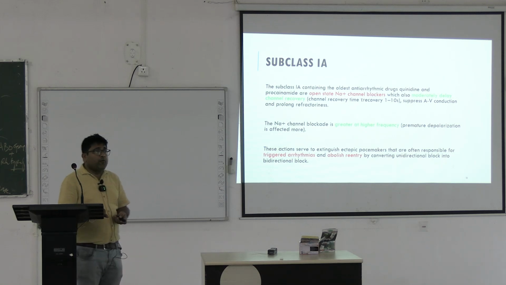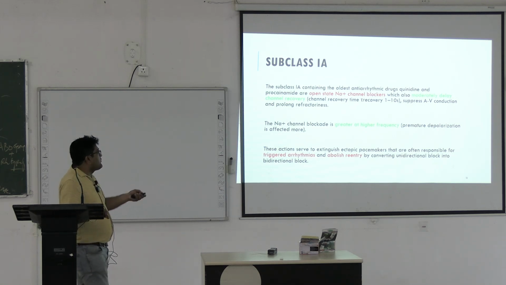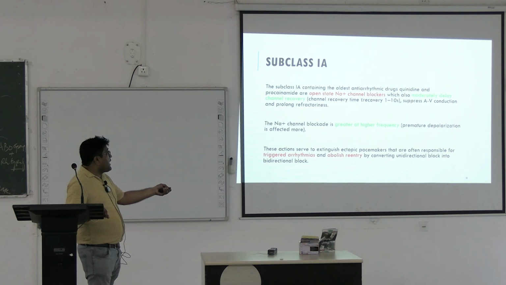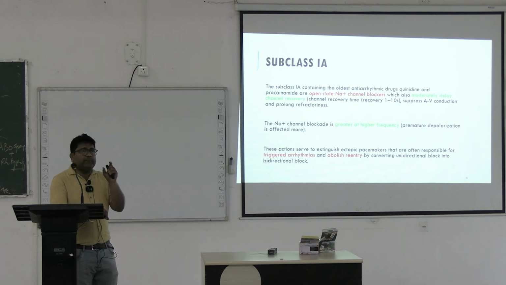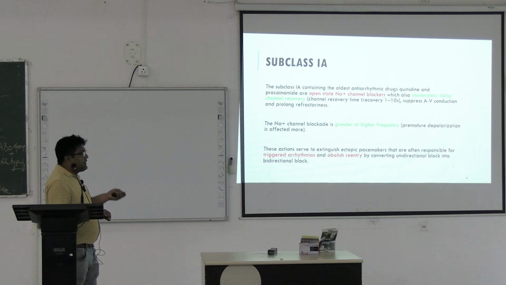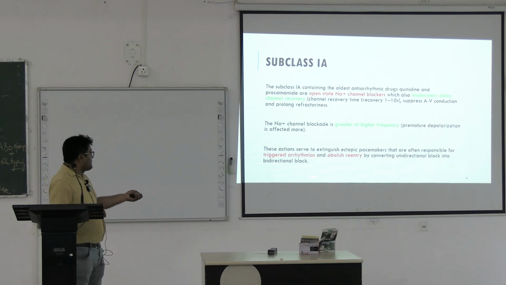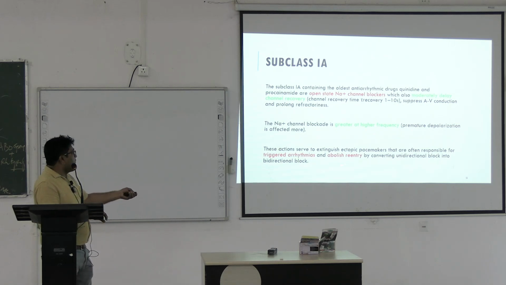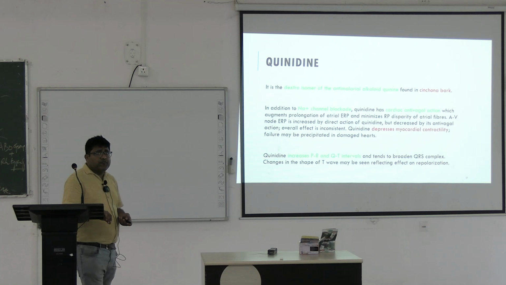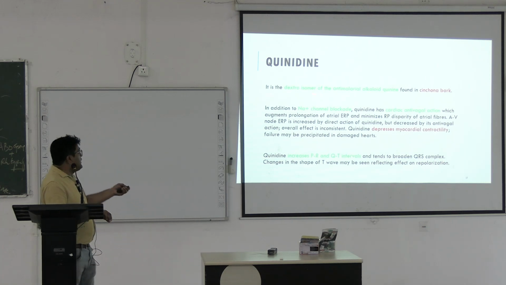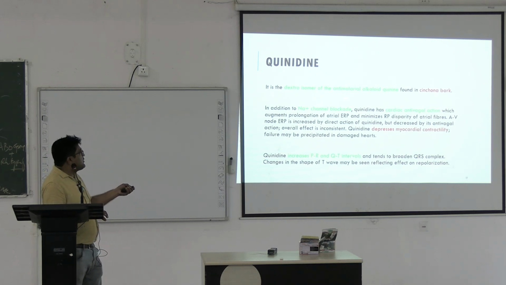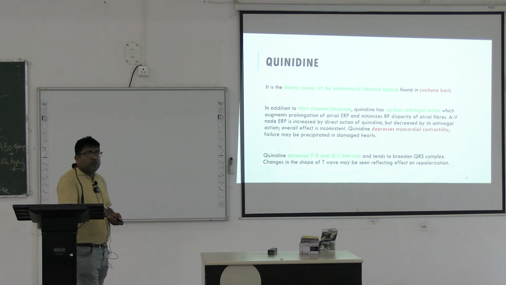Subclass 1A block the open state of the sodium channel and moderately delay the channel recovery, and they block the sodium channel particularly at higher frequency. So only the partially depolarized cells are affected more, like in digoxin toxicity and ischemia. These actions serve to extinguish ectopic pacemaker activity that is responsible for triggered arrhythmia, that is after-depolarization, and abolish re-entry. Now coming to the first prototype drug in class 1A, quinidine. Quinidine has been derived from quinine. Quinine is the anti-malarial drug. Quinidine is the dextroisomer of the anti-malarial quinine that is found in cinchona bark.